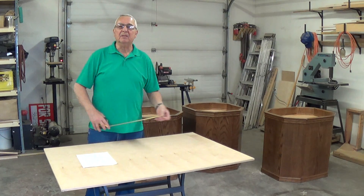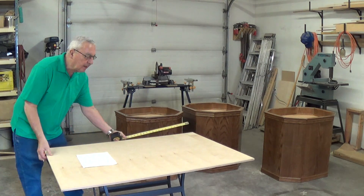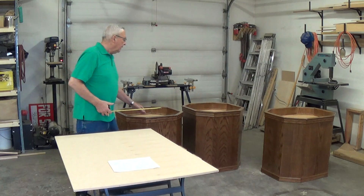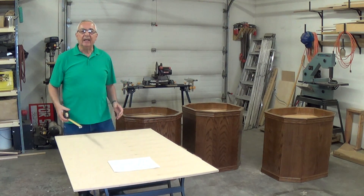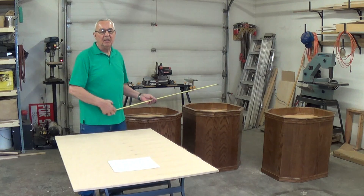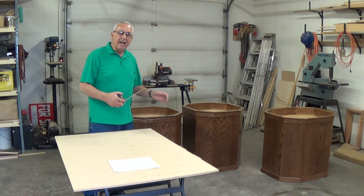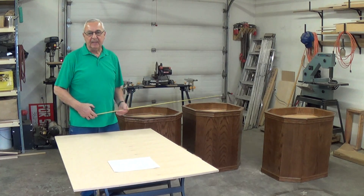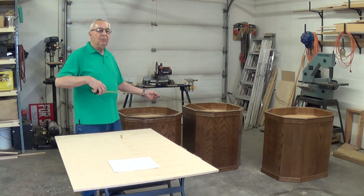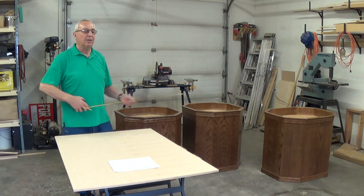Today what I'd like to do is spend a few minutes talking with you about these pedestals here that I have behind me. What these are for is for mounts. I've made these for a local man who does mounts for animals — he's a taxidermist. What he might put on something like this might be a mounted coyote or maybe a tiger, some type of animal like that, for the size of these particular pedestals. Inside here there will be some styrofoam, and then he will complete it by making it look like prairie grass or something of that nature to make it look like a very natural setting for the animals.